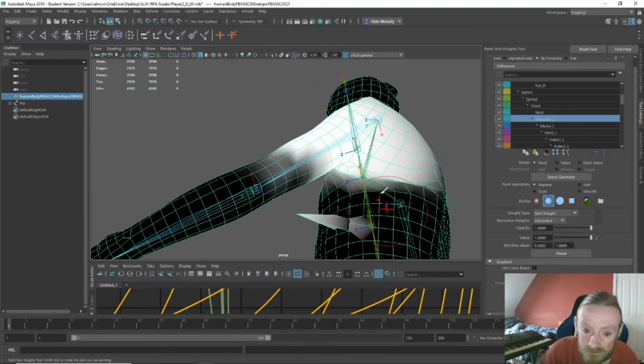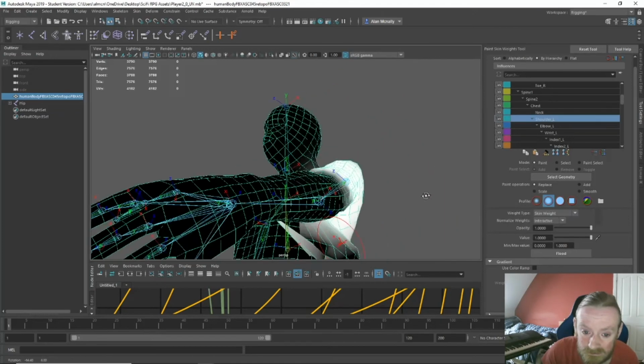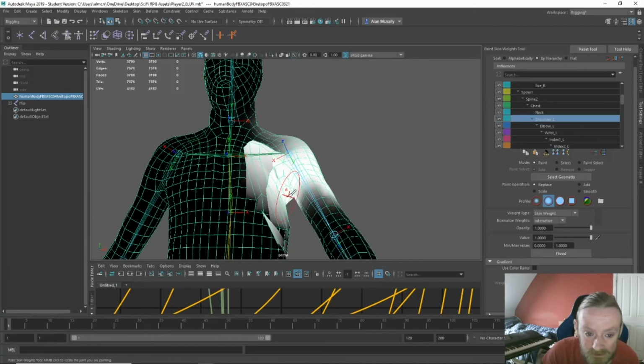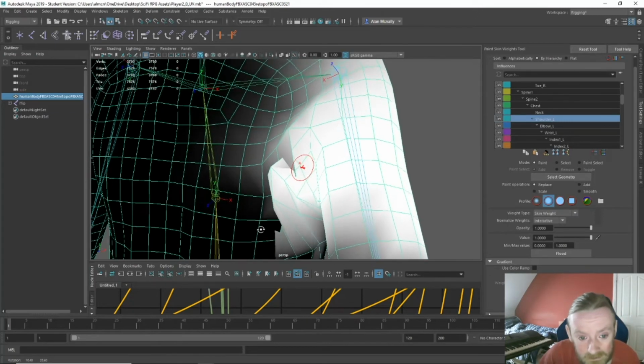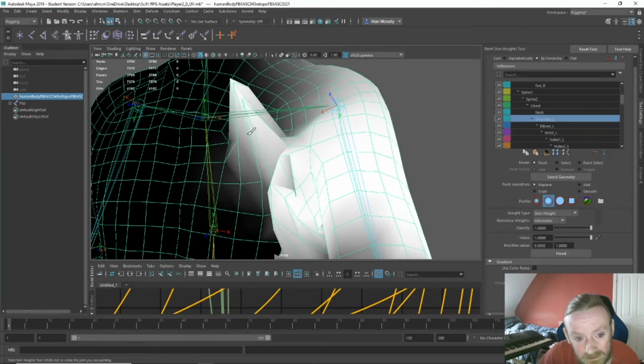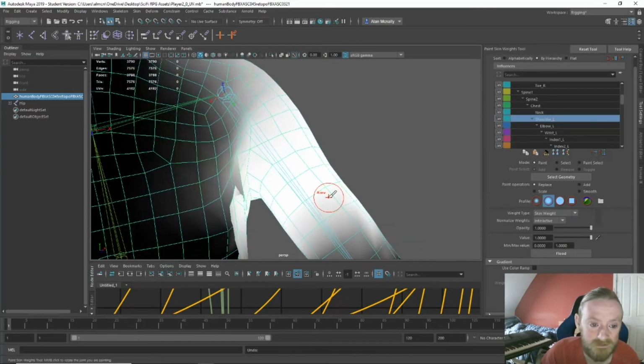So I might just do a little bit here. Not that much. Can I do like a brush size thing? Bring the brush size down. There's some deformation. What the? Oh, because it's right.